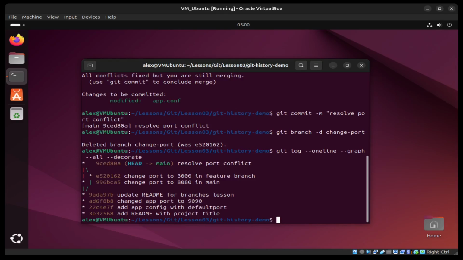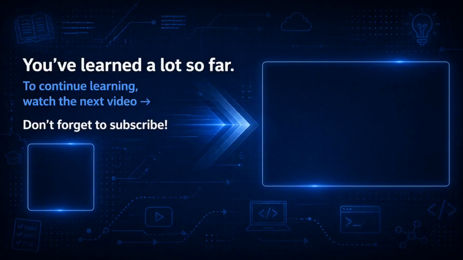into main. In this lesson, we learned what a branch is in Git and why it is useful even in a small project. We used git branch, git switch, created a separate feature branch, made a change and merged it back into main. We also intentionally created a simple merge conflict in the app file and resolved it manually with nano.